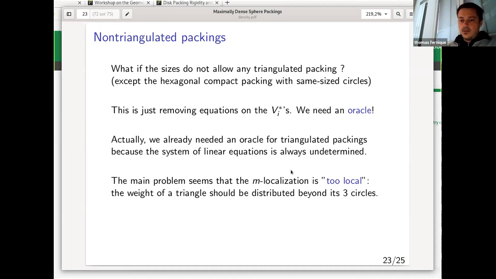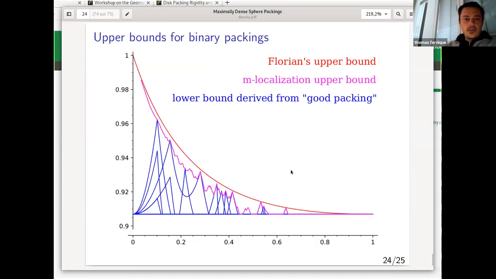And again, you are not even sure that there is some finite radius you can stop at. And I will just conclude with this graph. So this is for binary packing. This is the maximal density for each radius r. So here on the abscissa is the ratio between the two circles. When the ratio is equal to one, it means you have only one size of disk, and we know that the density is pi over square root of 12. This is more or less this value.